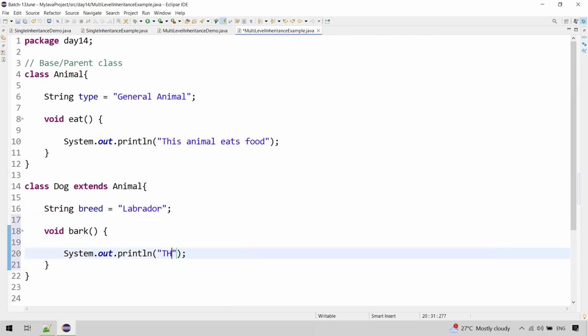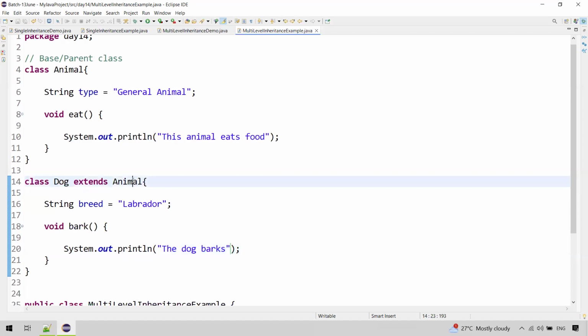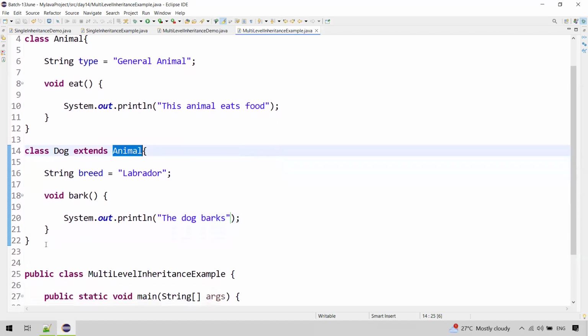Dogs bark, right? So we'll mention something like this. Dog barks. So dog is extending the animal class here, and it has its own properties and its own method.